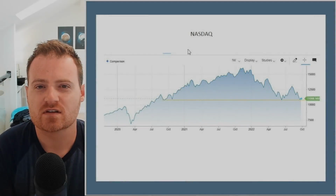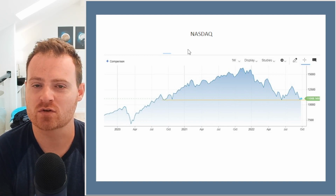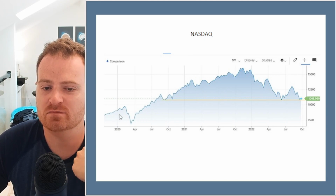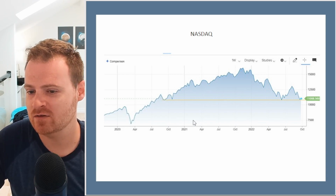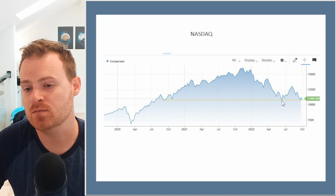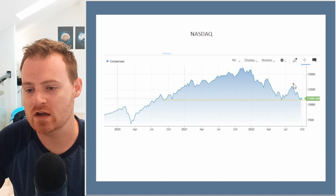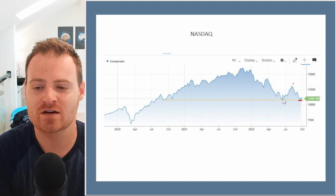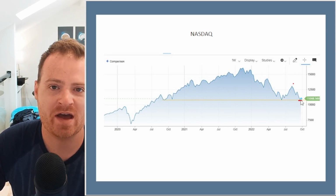So first off, this is a chart of the NASDAQ. I'm sure you're familiar with it. We're looking back a couple years now to early 2020, before the pandemic back here. And this is obviously the pandemic drop, and we went up way above it. But interesting to look at right now is we had some market lows in June, then that bounced off a support level. We went back up, and now we've gone down again, and we're getting right around that exact same support level. So it's going to be very big in the coming days to see if we break through this support or if we can bounce off of it again.